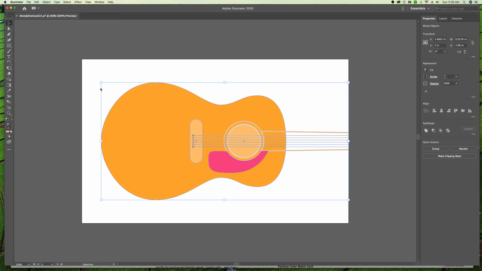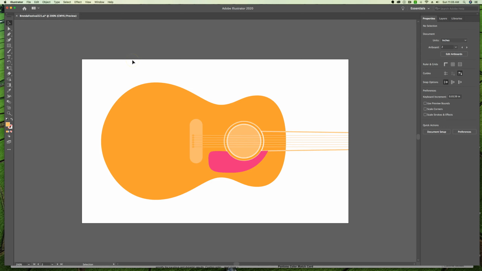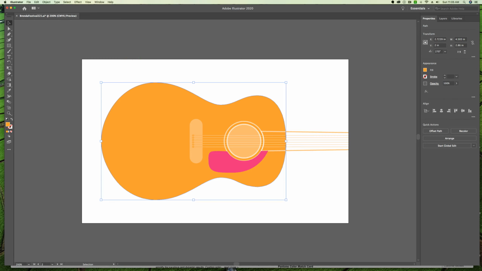What this didn't do was it didn't take the Pantone swatches out of our swatch panel. They're still there, they're just not applied to anything anymore. So if we click away and we select this shape and we go over to our fill, we'll see that it is no longer a Pantone color at all. It's just a regular CMYK mix of colors.